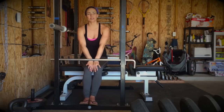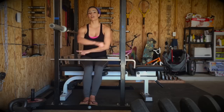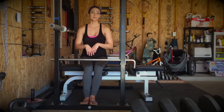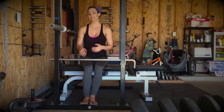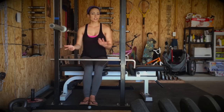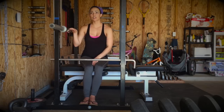I don't know, there's just different ways to do it. Feel what feels right for you and what you're trying to target. Are you doing more of a tricep? Are you doing more chest? Are you trying to work on strength? So I'll show you the first 2 reps I'll do with my elbows tucked, and let's do this. Let's do my first 2 reps.